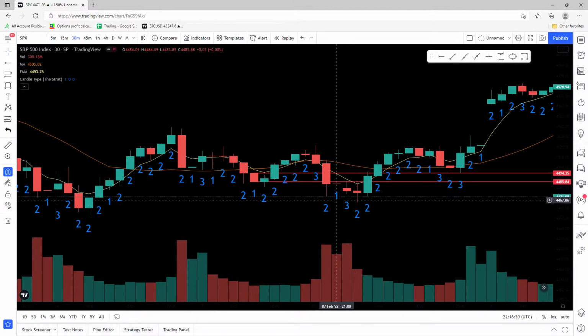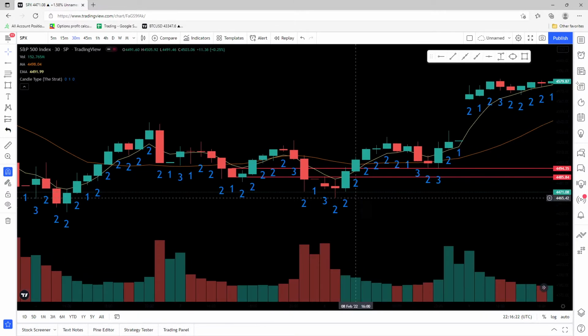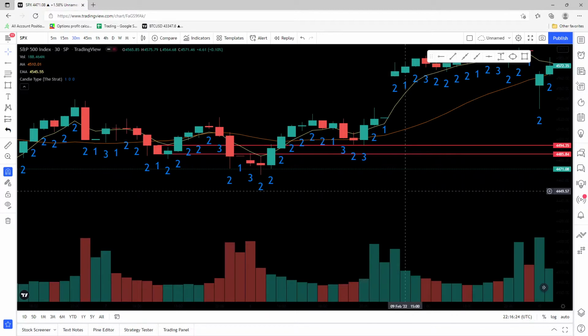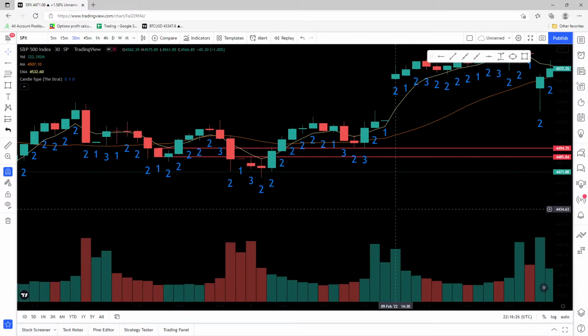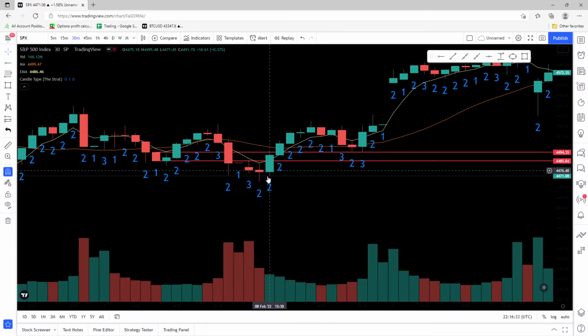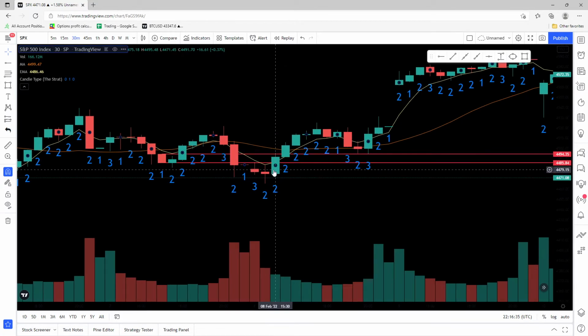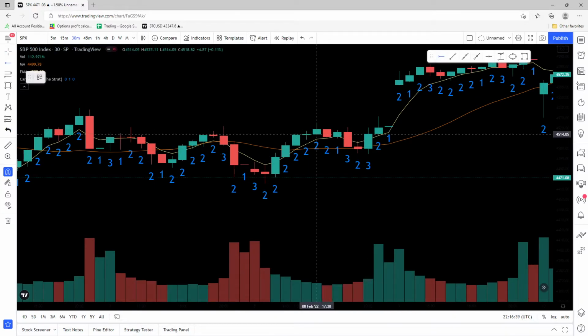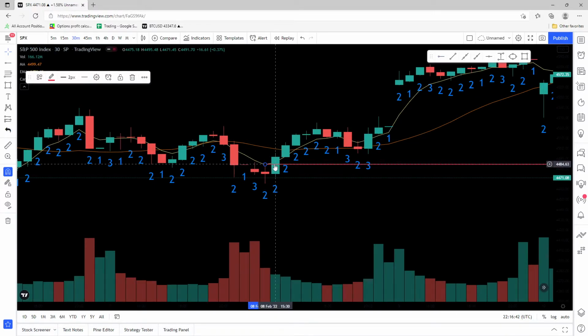This one right here, really 3-2-2. Anyways, all right, so those are pretty much it. We have our continuation plays, like if you already have a 2 and then another 2 pops up. So like right here, you have a 2 that goes up. So we have this green 2, right? Let's say you didn't get your calls right here. Let me erase that. So let's say you missed your entry right here.